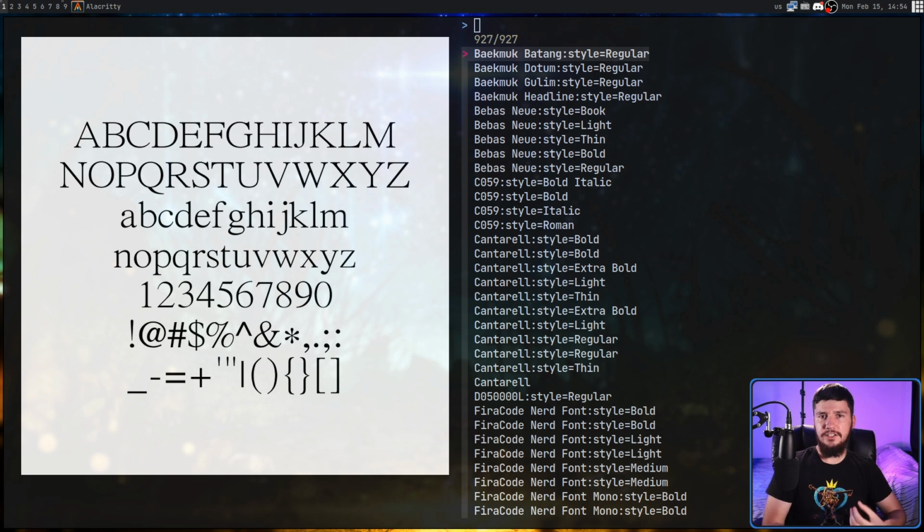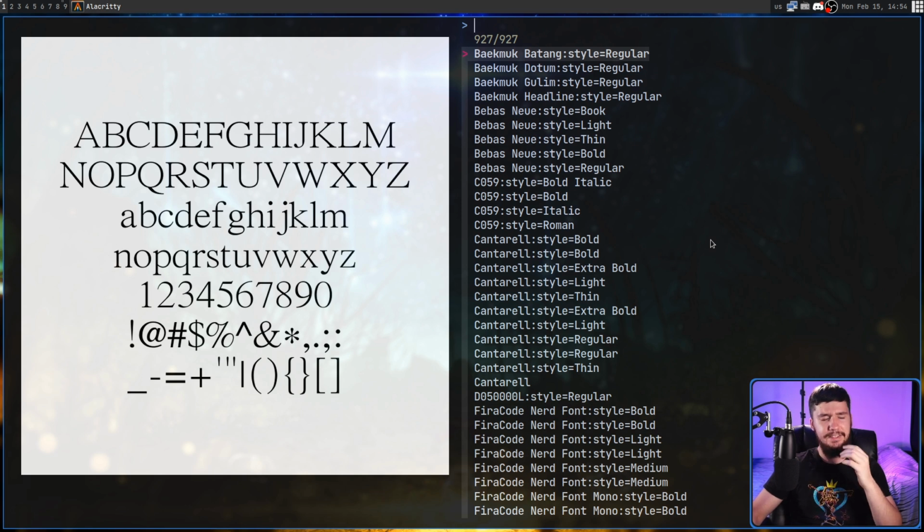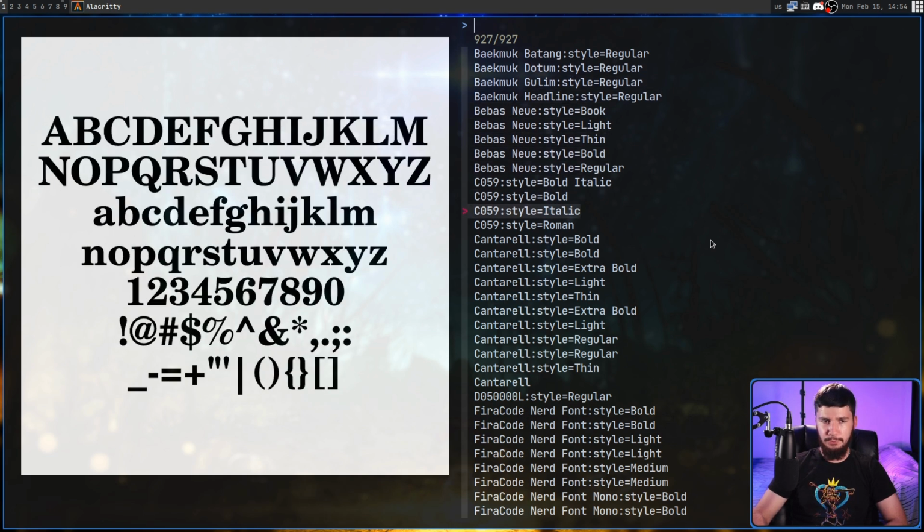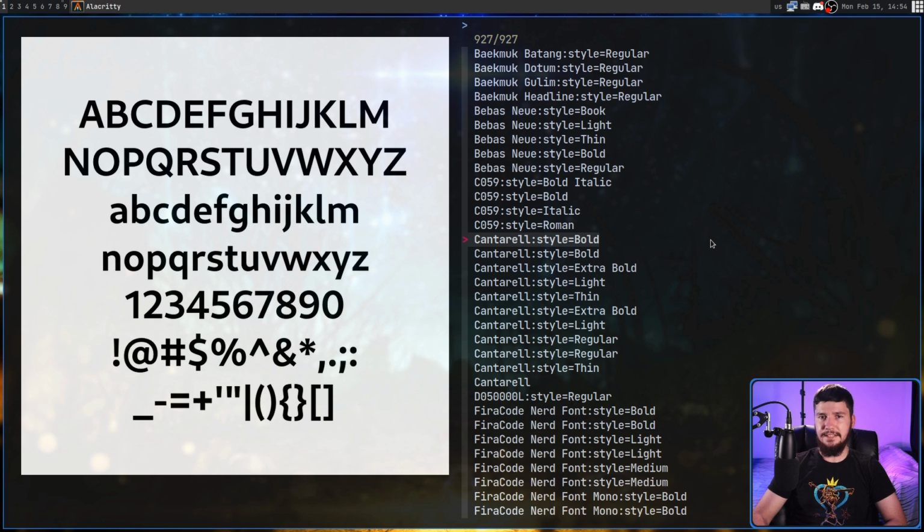Now, obviously, there are GUI applications to go and do this. However, I find that the GUI applications are kind of all really, really overkill. All I want to do is just see what the font looks like. Let's say that I'm, for example, making a website, and I have a Vim buffer open, and I'm not really sure what font I want to actually use for the title. All I need to do is go and have the fonts I might want to use, go and scroll through them, and find something that actually catches my eye.